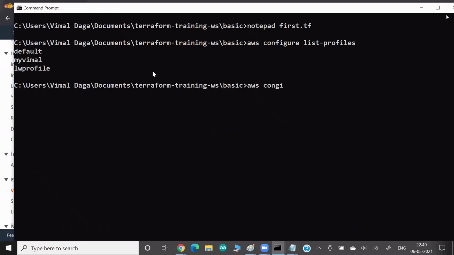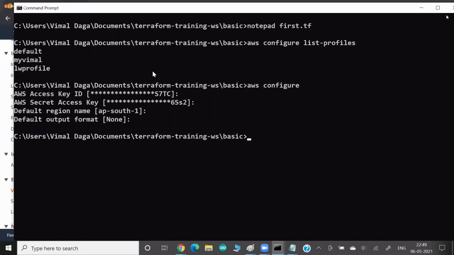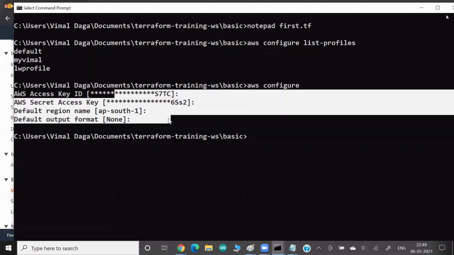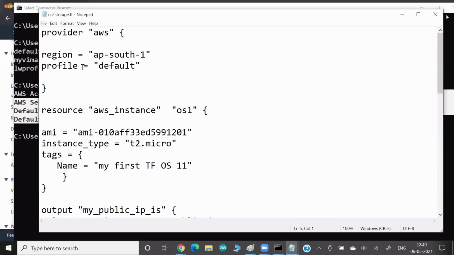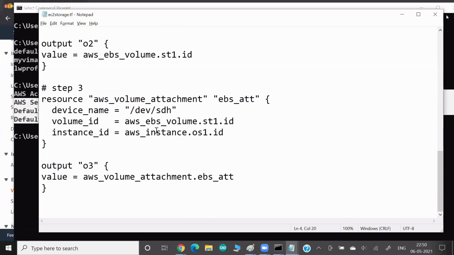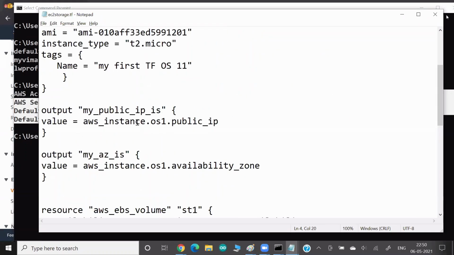First time it asks you for a login and password. Just give your login and password here. Automatically your default profile is created. This login password is stored in this default profile, and you can directly use it. And then just use this code exactly the same, or if you want to change your image ID, you can change that also.